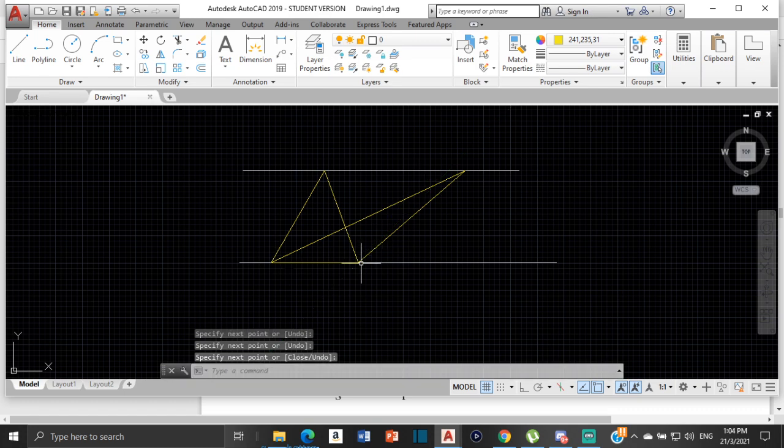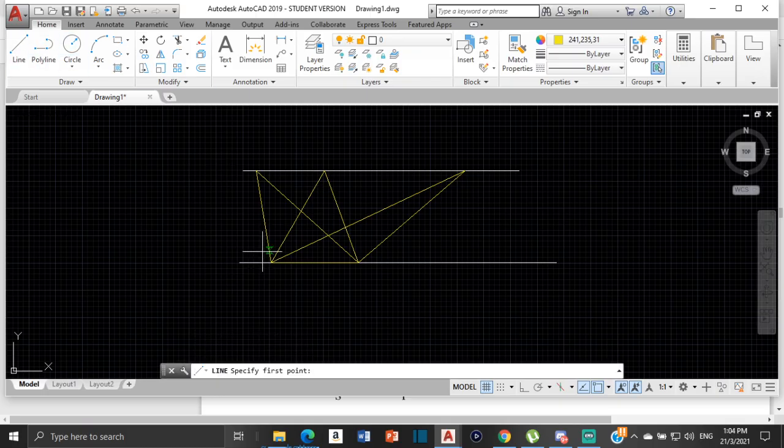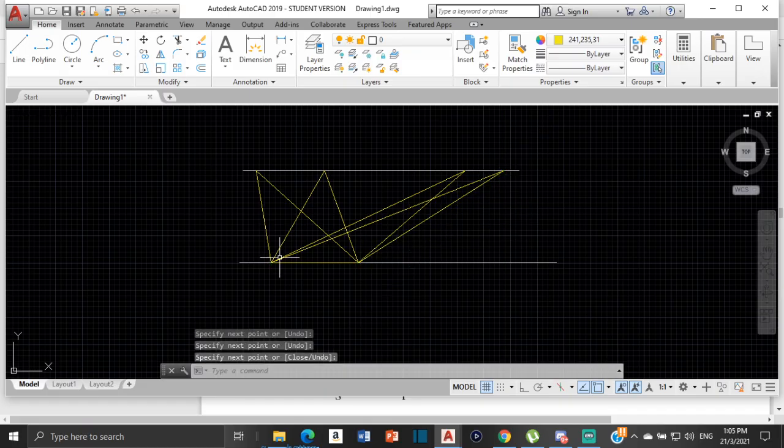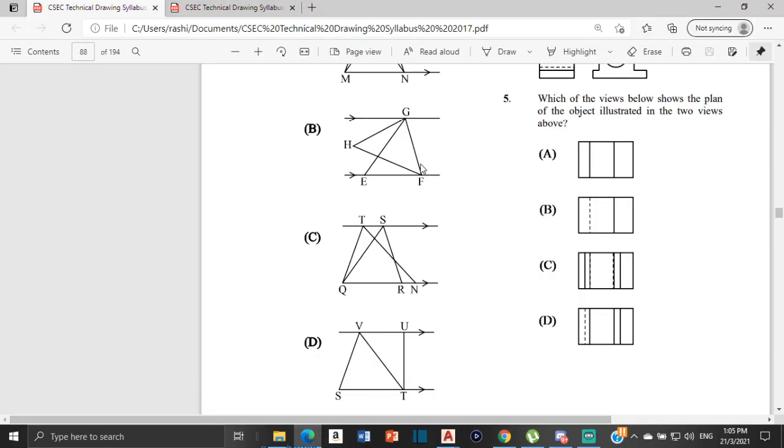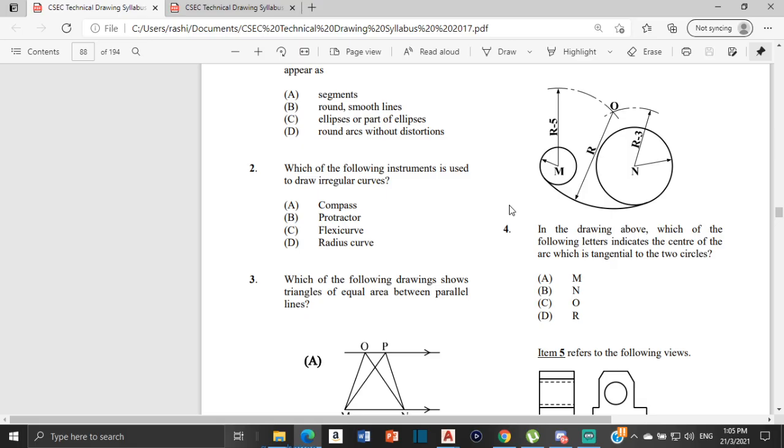The last triangle that I drew will share the same area as the triangle here, as long as they have the same base and the same height. It doesn't matter if the next triangle is over here or something like that. They would still have the same area. It doesn't matter which triangles they are, as long as they are on the same base and the same height. All of them would be equal in area.